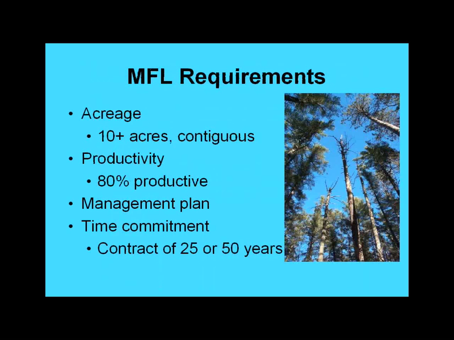Okay, so let's talk through what you need to do or be to actually participate in the program. You have to have at least 10 plus acres, and it has to be contiguous acres. So it can't be 3 acres here, 4 acres separate from it, or 5 acres over there. It has to be all in one block. It has to be productive forest land. It can't be open swamp with a few trees scattered here and there, or an open meadow with one big oak tree in the middle of it. It has to be productive forest land. I'm going to talk a little bit more about those in a second.